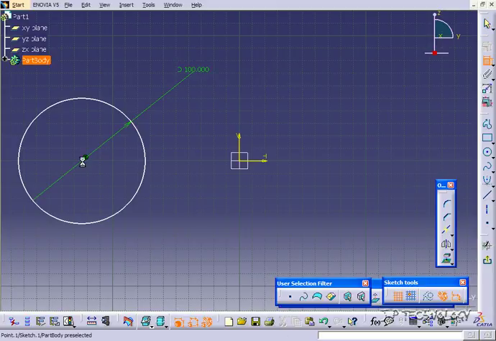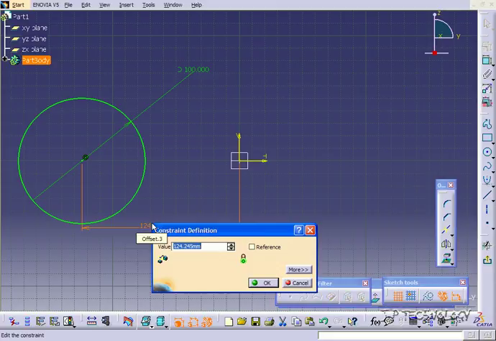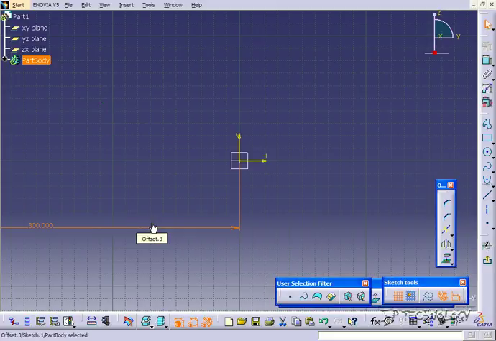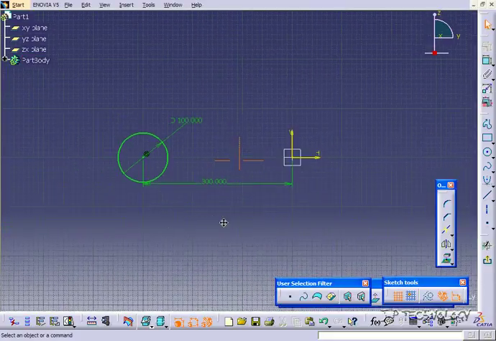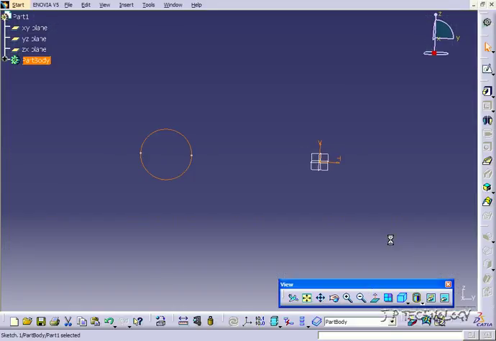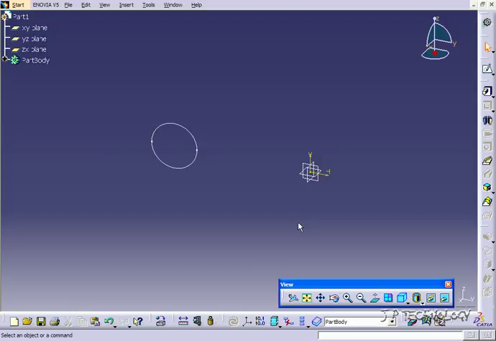And let's dimension the distance from the center point to the origin, and make this 300. Let's exit this sketch. So we've created our first profile that we need to create our shaft.